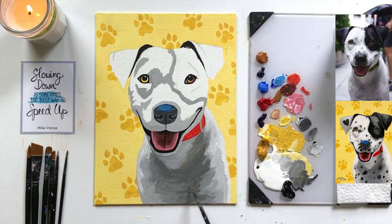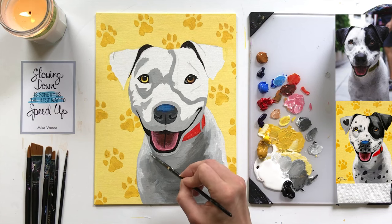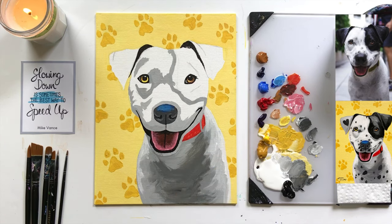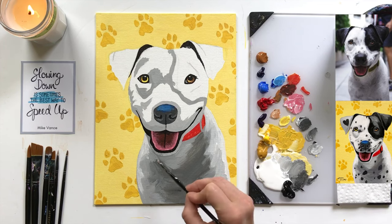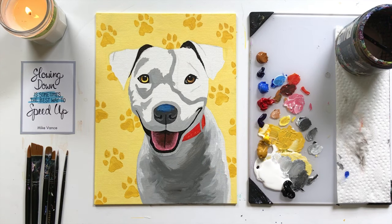So I am going to pull a little bit more of that dark gray over to the left a little bit, so it's not on the right side. Now here's another great example. An area I thought needed to be lighter, when I did test that out to make it a little bit lighter here, pulling this highlight down, I realized that it shouldn't be joining with that highlight on the neck. So I actually needed to make it darker. So I went back with that dark gray and pulled it up a little bit more on that left shoulder.